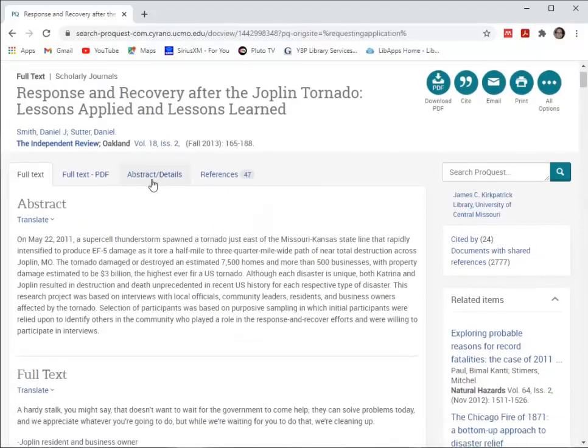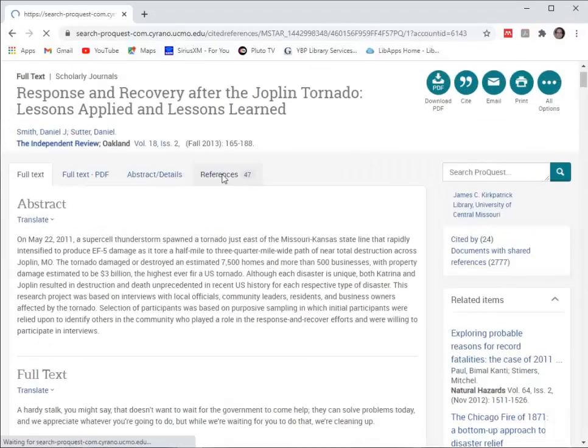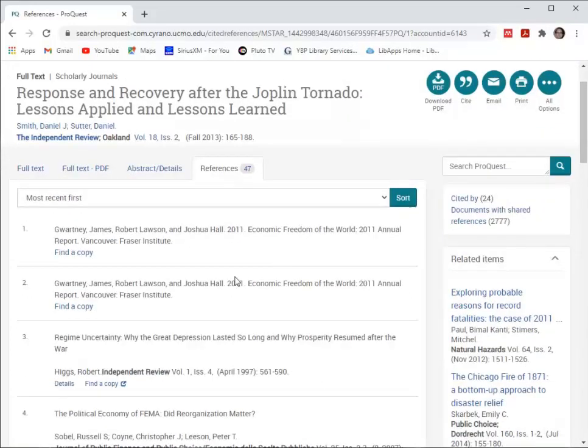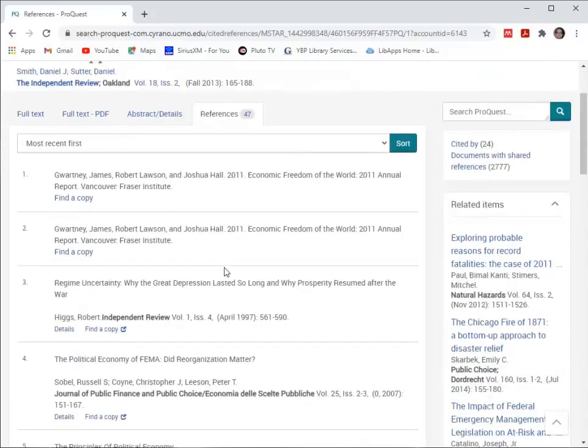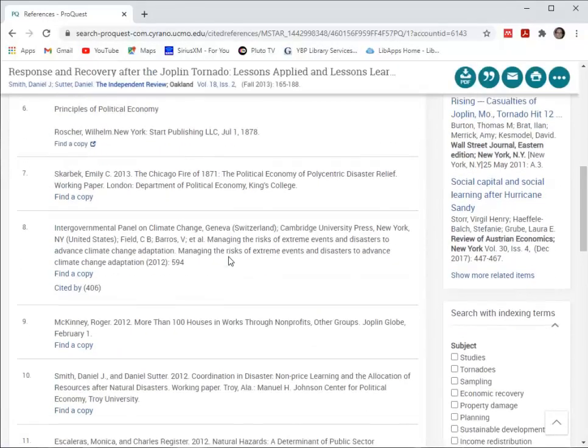In this case, they call it the references. So if I click on that, it's a little slow. If I click on that, it will give me the references in this particular article. So there were 47 articles or books or whatever cited, and here they are.